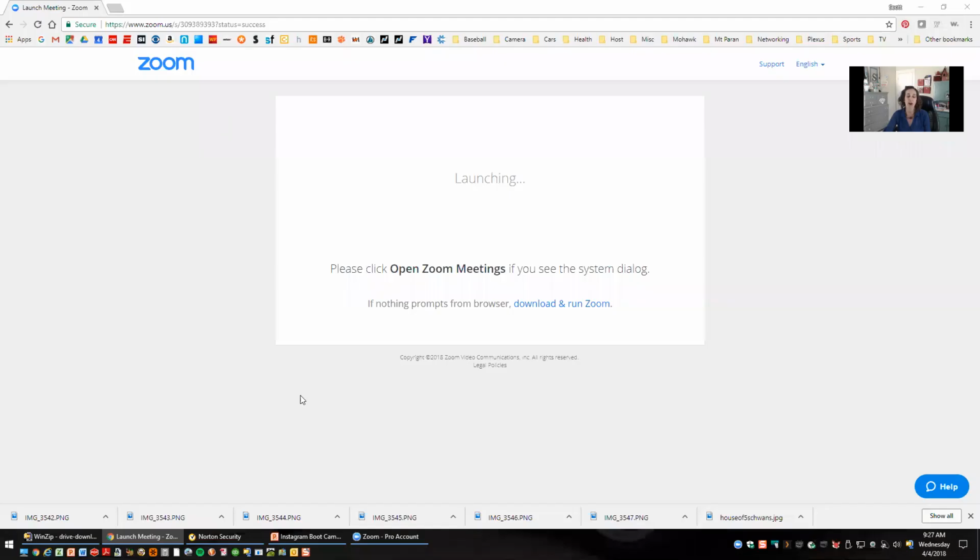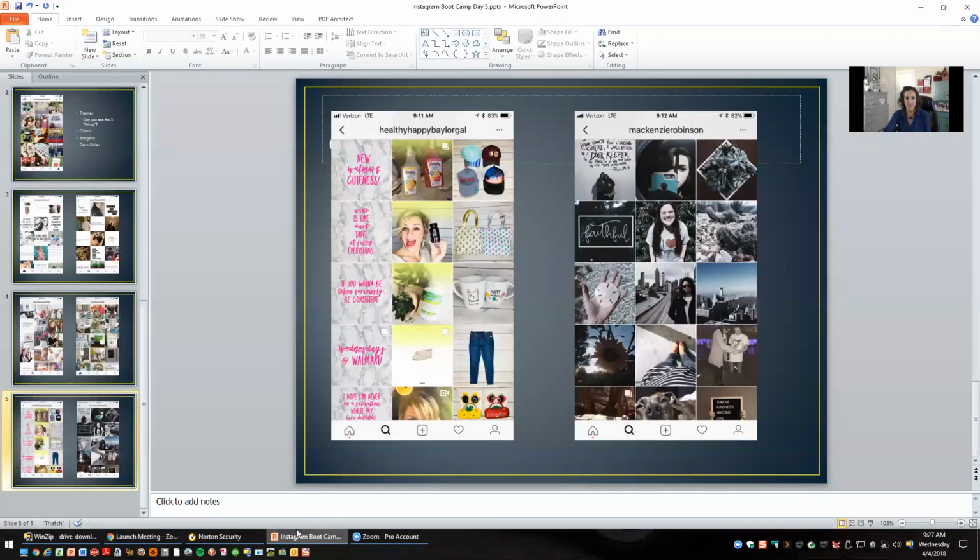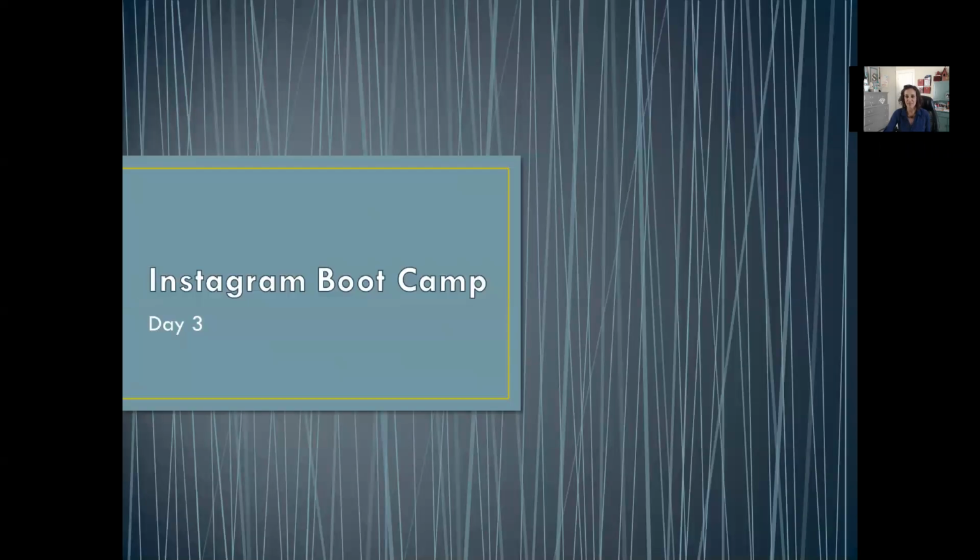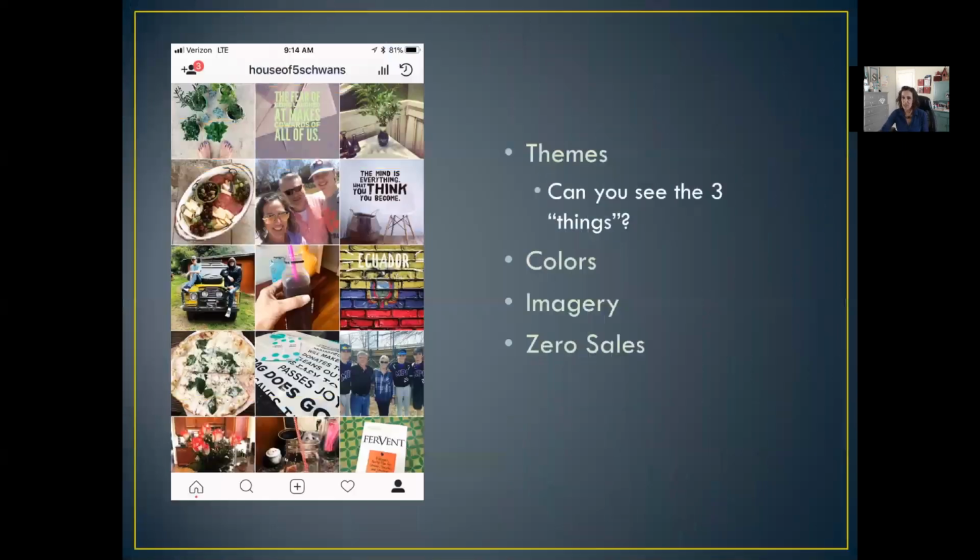Sharing my screen again. Today we're going to be talking about what the layout of your Instagram is going to look like, and we are going to think about themes. So first things first, this is mine. And guys, mine is not perfect. In fact, I see a couple of things on here. I'm like, I wish I hadn't posted it that way. But you know what? Hindsight's 2020, and I'll point a couple of those things out to you.